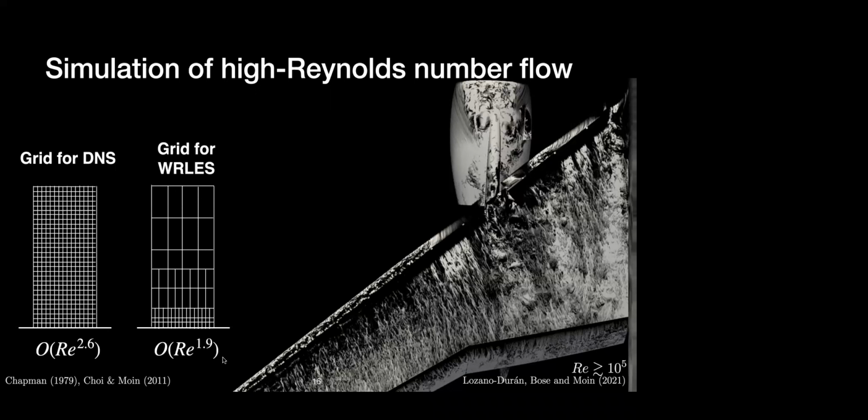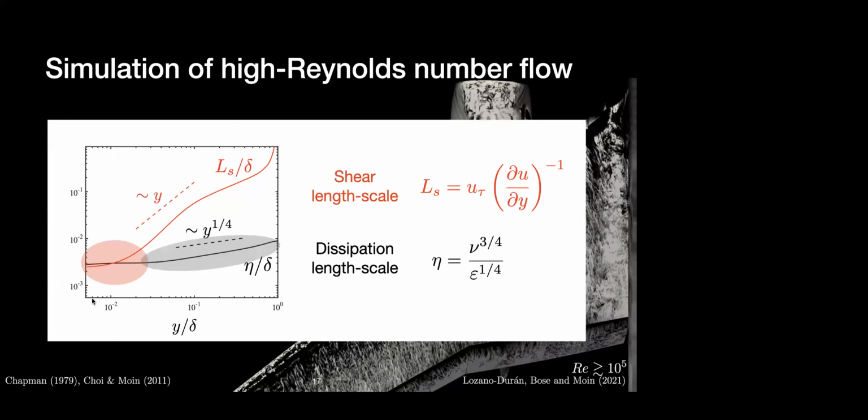It's almost Reynolds number to the power of 2. It's achievable. So in this case, running a simulation would take maybe months or on the order of years. But still, for it to be a feasible tool for the design process and certification, this is still not good enough. One of the reasons was that you have these very fine scales close to the wall. So the final step in the modeling process is to look at this near wall region and basically say, can we model this part as well?